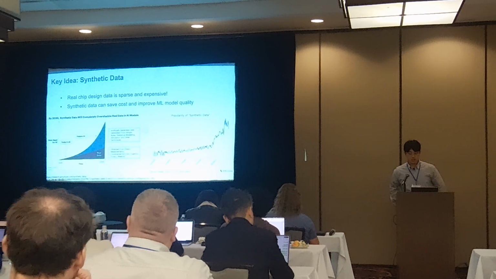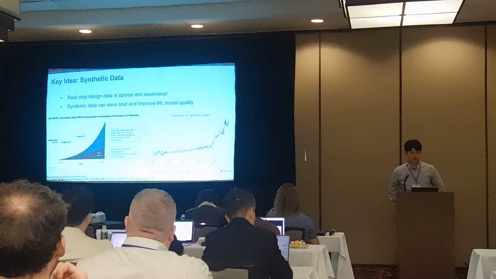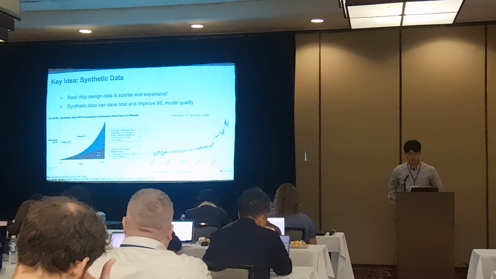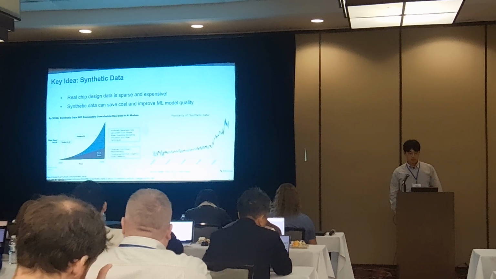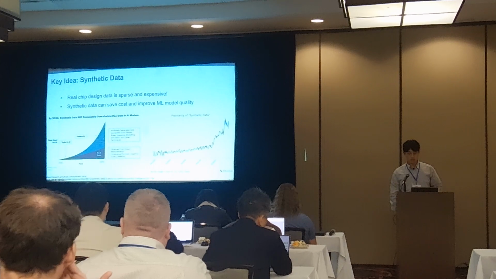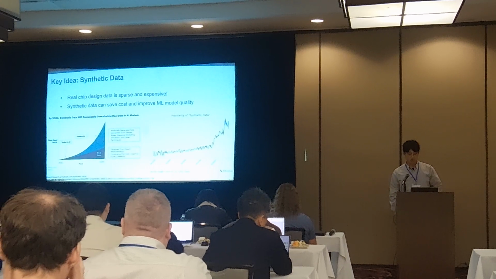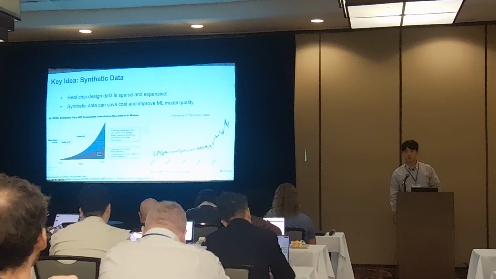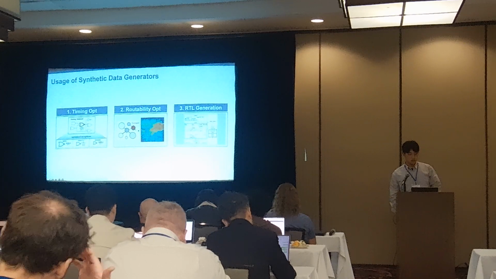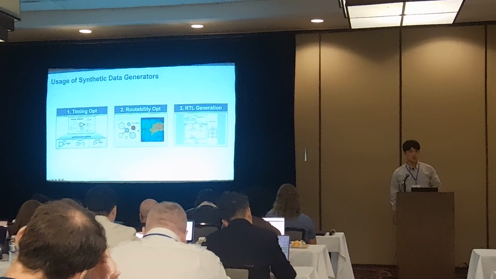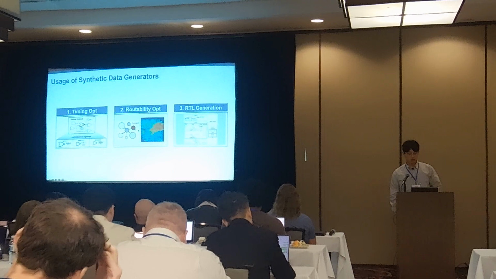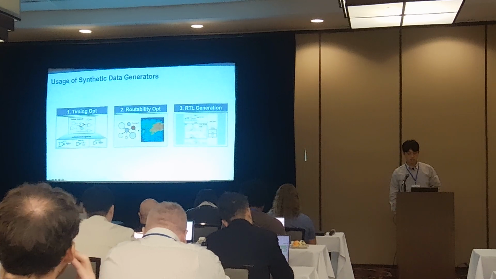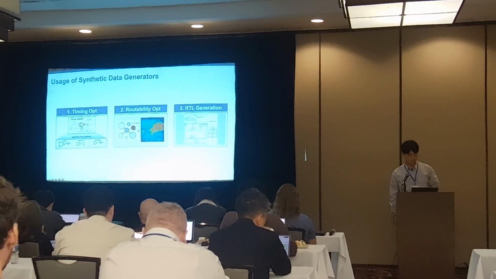However, real chip design data is sparse and expensive. That's why synthetic data has been widely used in ML research to overcome the limitations of real-world data. A key advantage of synthetic data is that it can create complex scenarios that real-world designs cannot easily provide, making it useful for training ML models. In this talk, I will focus on three key EDA challenges: timing optimization, routability optimization, and RTL generation, and how synthetic data generation can enhance this ML-based EDA flow.